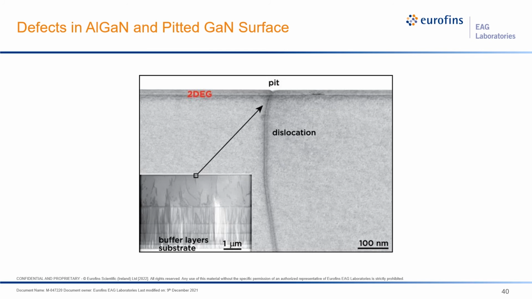In GaN HEMT structures grown on silicon substrates, we have a lot of defects. You grow all these buffer layers to absorb most of the defects. So by the time you get to the layer of interest where all the action is, you have minimized your defect density, as this electron micrograph shows. But sometimes you end up with defects that create a pit on the surface. And when you're trying to make a measurement of this top layer of interest, these pits create a fictitious curve or fictitious concentration that may lead you to an incorrect assessment of your material.